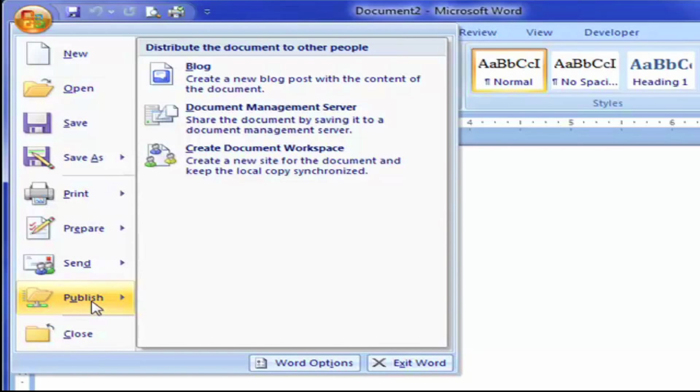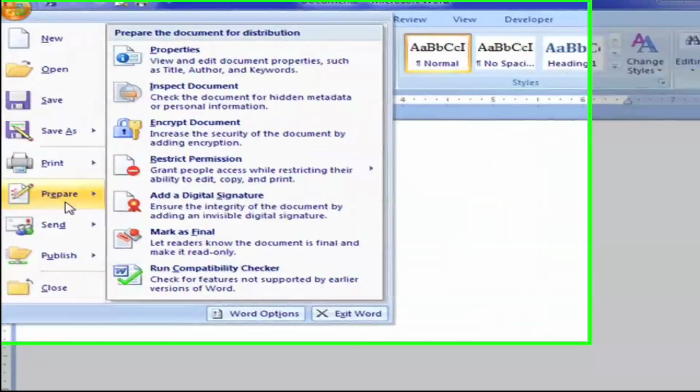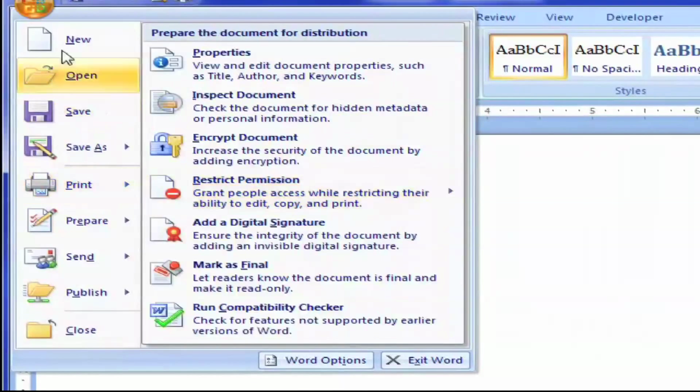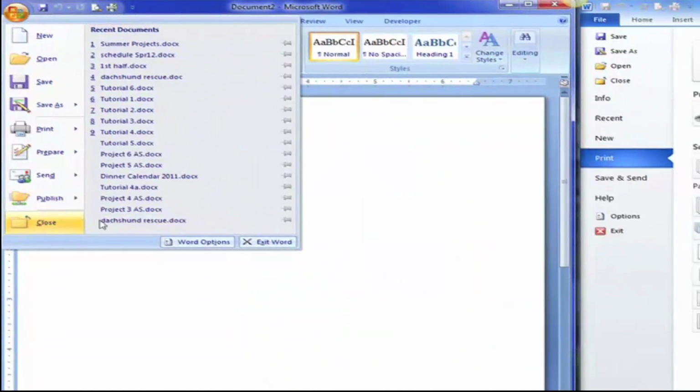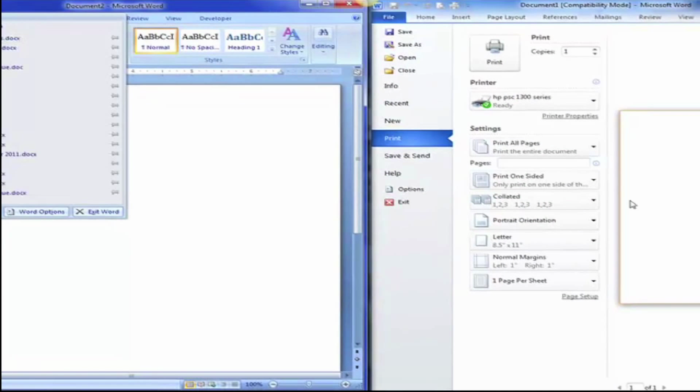We have something here called Publish, and that's a little bit different. That's in the Save As dialog box, or Save and Send. We won't get into that. So pretty much the same, except for the Print Preview, which in 2010 is now right here on the File menu page.